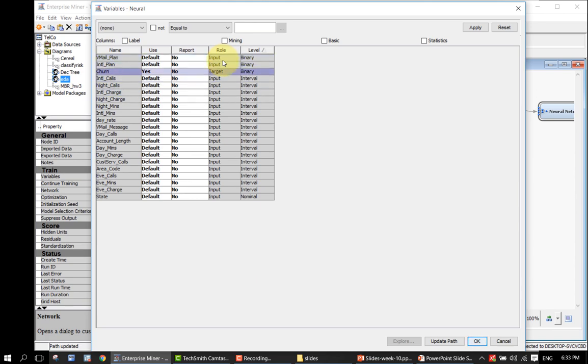Excluding the target, 1, 2. So I have 19 binary and interval variables, and one nominal.